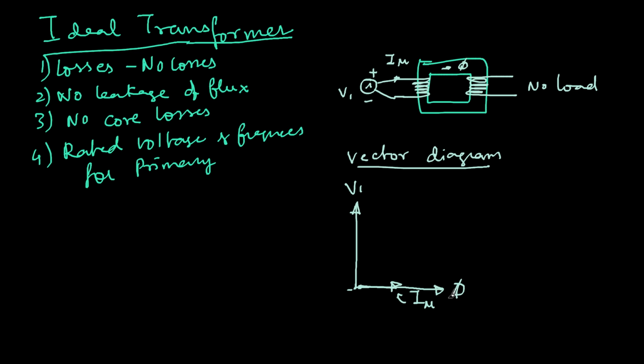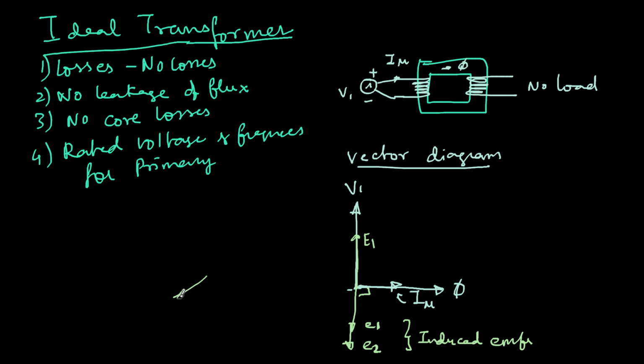As a result of this flux linking with the coils, there will be two EMFs induced. You can denote them as small e1 and small e2. The lengths of these will depend on the turns. These are induced EMFs. But the way we denote it, capital E1 will be exactly opposite to small e1. So this is called capital E1, whereas E2 will be exactly equal to small e2. In fact, we are free to choose the direction of E2.